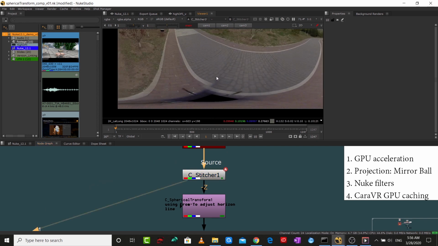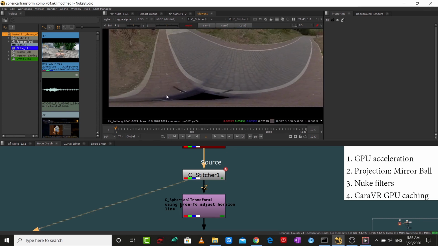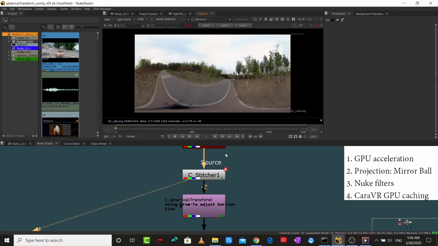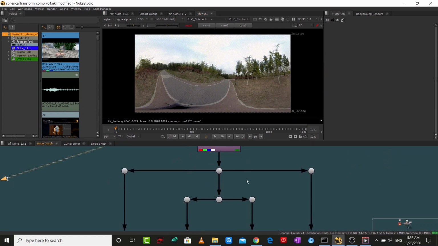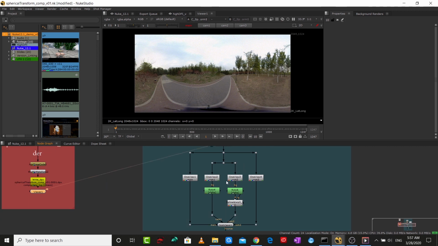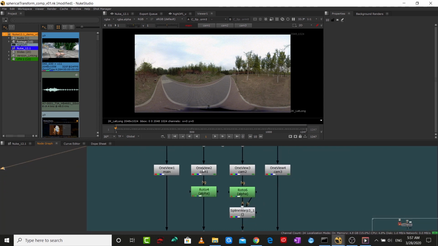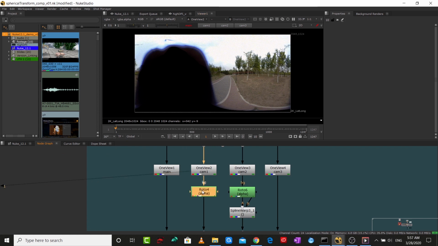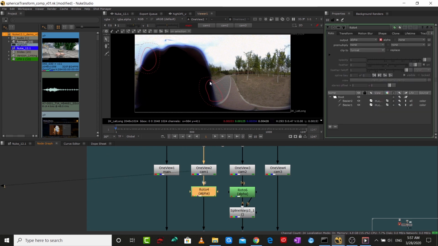Then you'll notice that it's not always perfect. There's a dark edge and there's a black hole in the tripod location, which needs to be fixed. So now we could apply a split and join workflow and insert a lot of treatment in between to fix those issues. So in camera 1, we apply a roto node to roto out those dark edges.